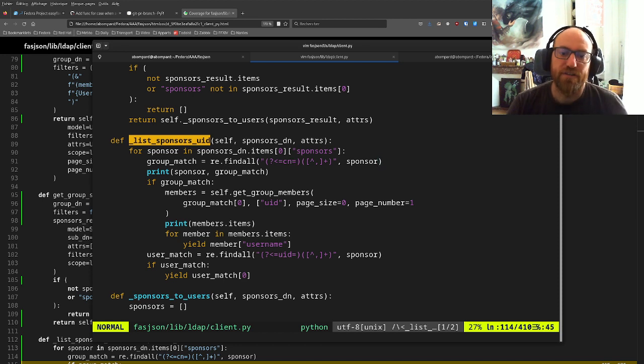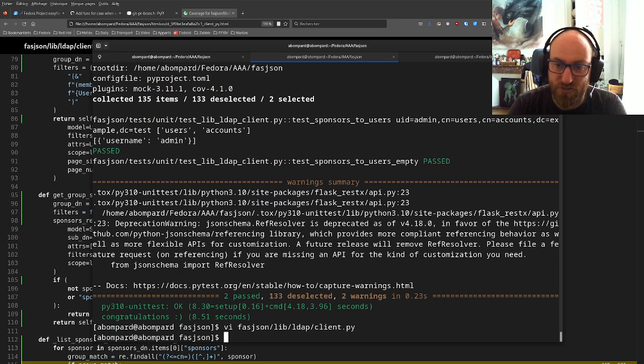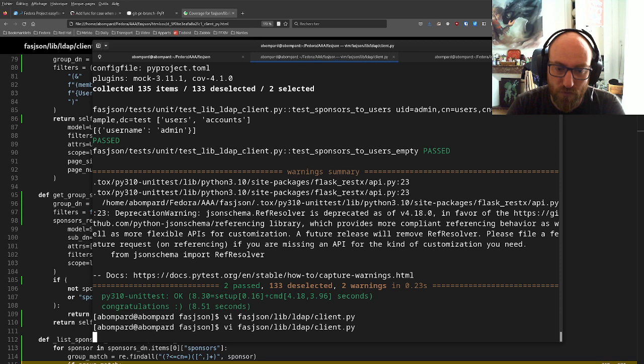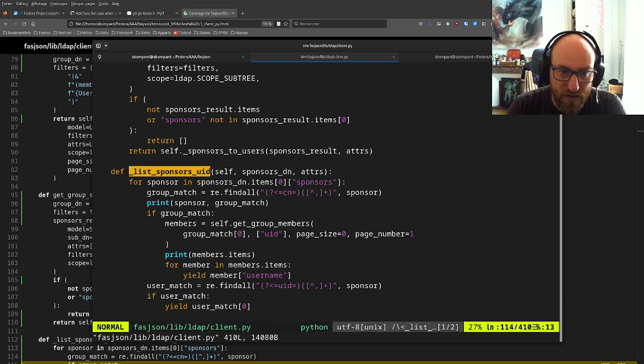Group match here is looking for this on the entire distinguished name, the entire DN. And it's finding it because there are CNs in the distinguished name. It's just not at the beginning. And what I want to check here for a group match is only if CN is at the beginning.